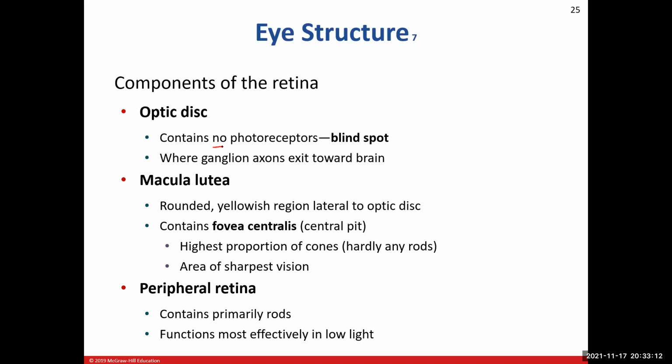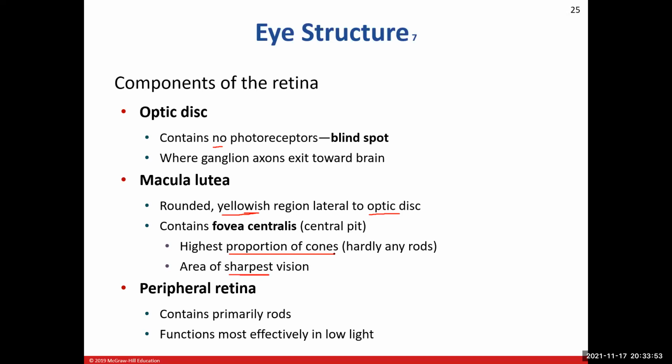We have another structure called the macula lutea. When you're looking at it with an ophthalmoscope, that's the thing the doctor looks into your eye with. You'll see it look kind of like a yellowish structure. It's normally to the lateral side of the optic disc. In the center of the macula lutea is the fovea centralis. This is the structure that has the sharpest vision because it has the highest amount of cones present. The cones give you sharpness of vision, and they are the cell that can discern colors.